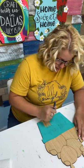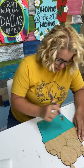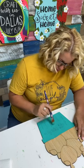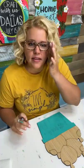Okay, so we're giving this whole thing a coat of this teal mint color, and then we're going to pick, or we may mix in just a little bit of a darker shade of turquoise to do these little spots in the basket where it's kind of inset.